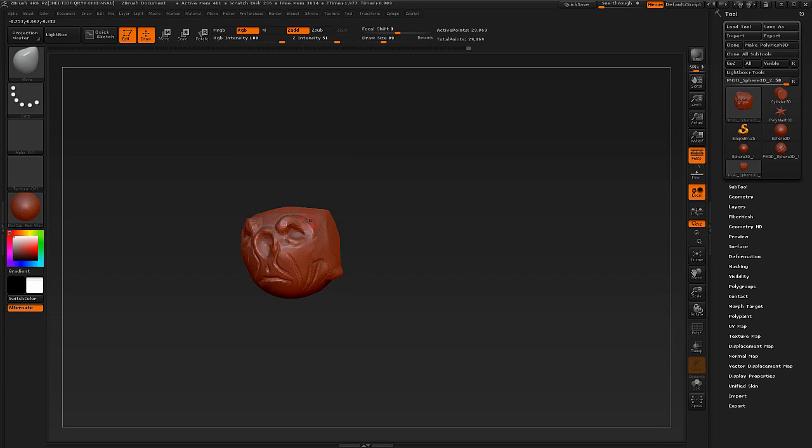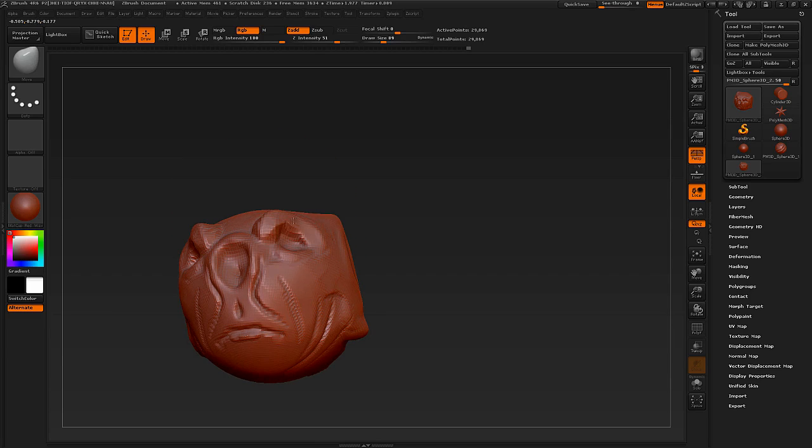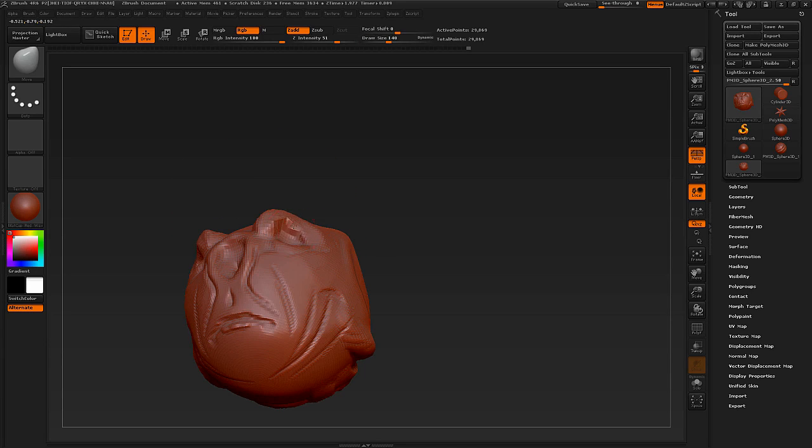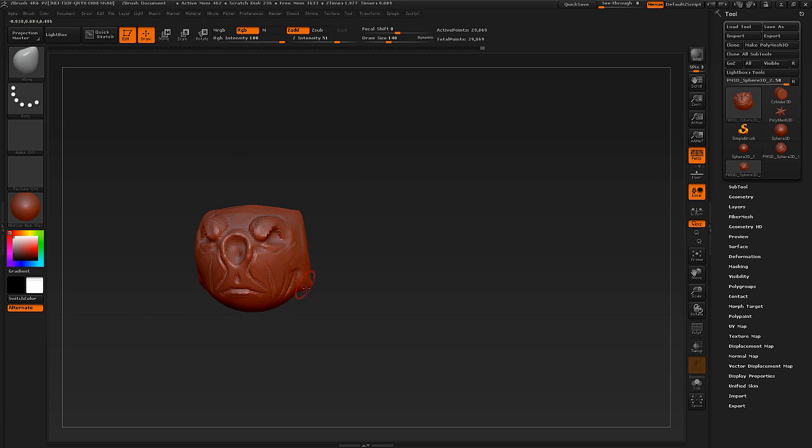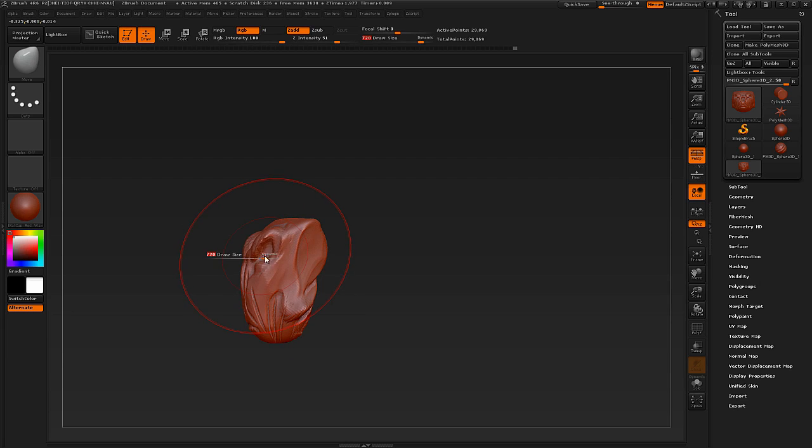You should also just experiment with brushes on your own, as there are a lot of them, and my cocktail of brushes probably isn't going to fit you perfectly, but it's a good starting point. The Move brush is great for defining shapes really quickly, changing the silhouette, and changing designs very quickly, moving big masses or big chunks of polygons around.